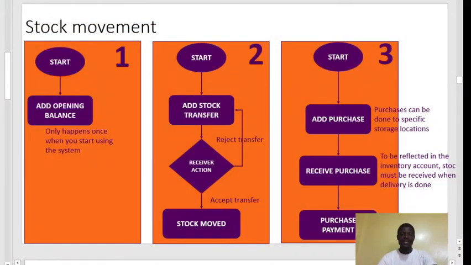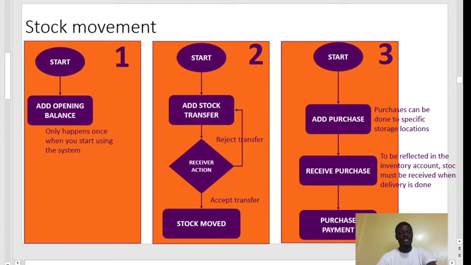Okay, then the next thing in the list is stock transfer. Now stock transfer can be done both in the web and the app. Now on the web, you have a leeway as an admin to choose. You can move it from one location to another, but the app restricts you to only move it from the location you are assigned to. So you need to do a stock transfer.